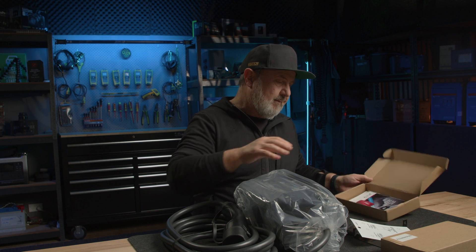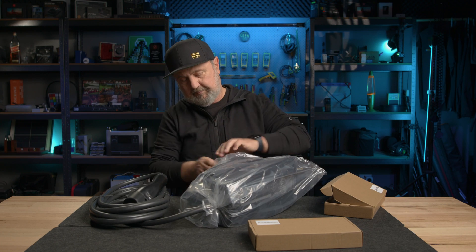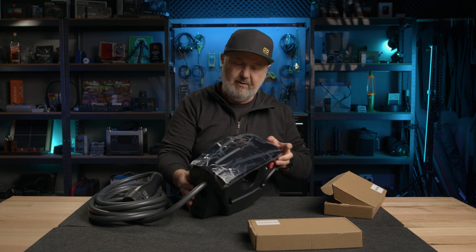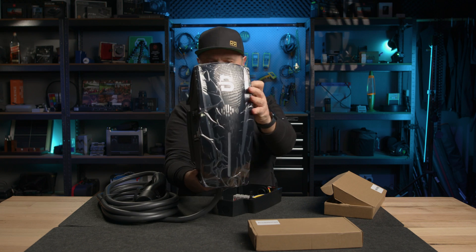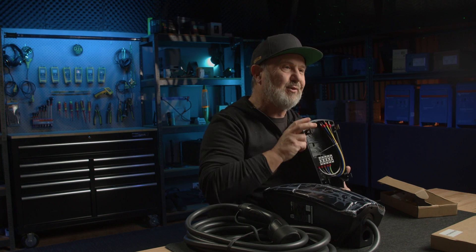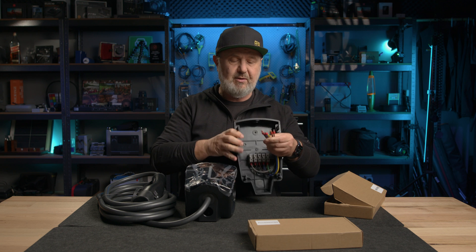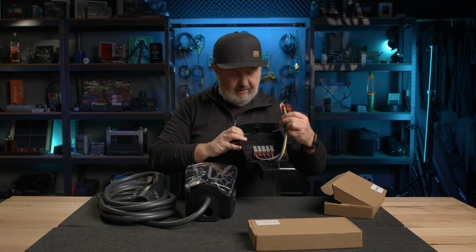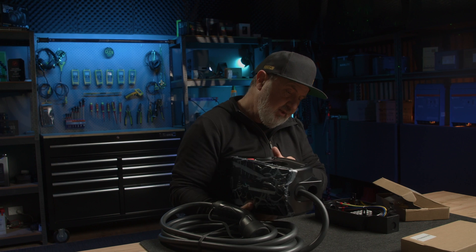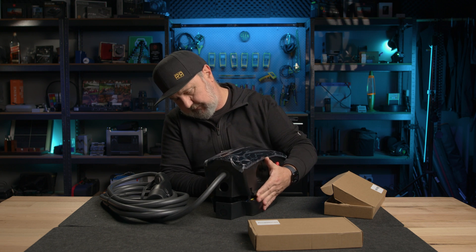Let's take the cover off this unit. It's a very stylish looking piece of equipment — beautiful. There are two parts: the display face that you look at, and the back section with the electrical connections that mount on the wall. Here we've got terminals for three phases, neutral, and earth along the bottom where the wiring comes in, and the front unit then sits over that.